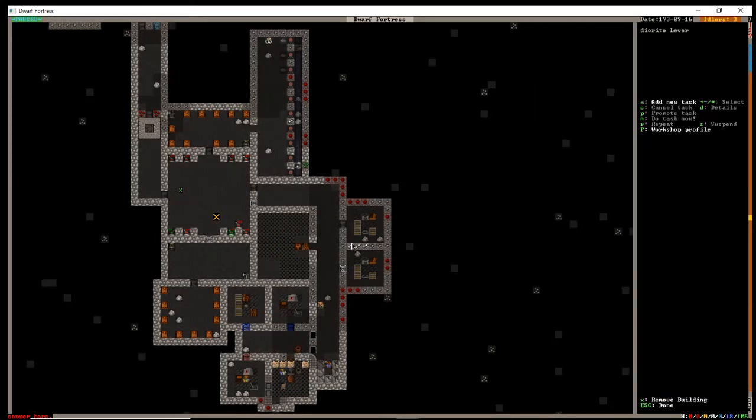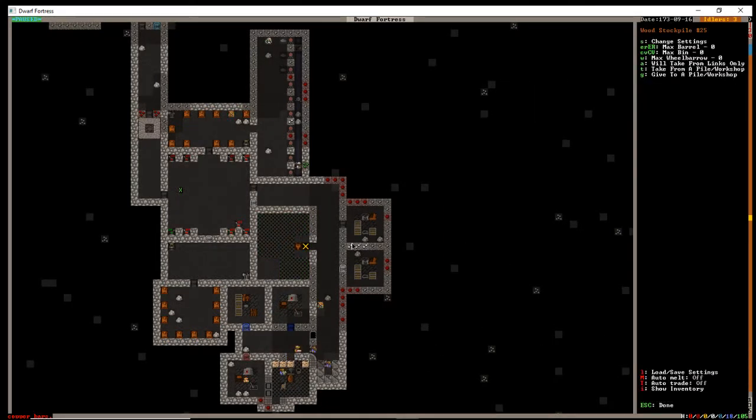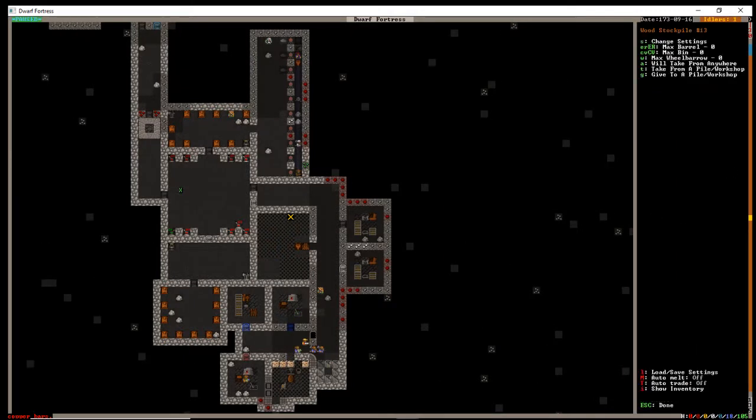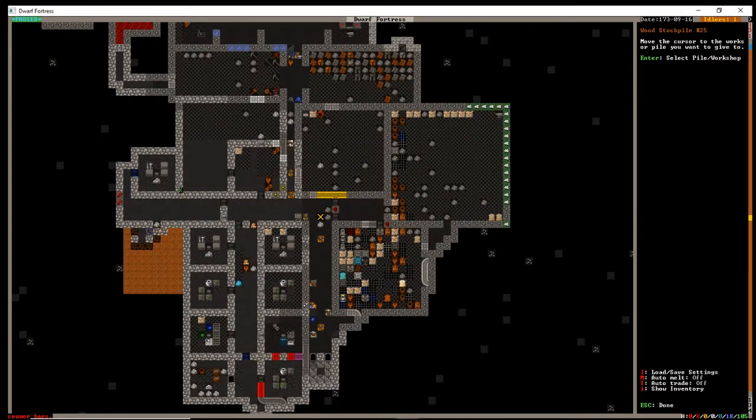Alright, so let's do Q. We're going to give to this workshop. We're going to give to this workshop. We're going to give to that workshop. Oh, wait, nope. We're going to give to this workshop. We'll give to that one if they need to. And we will give to that one if we need to. That one if we need to. And we'll give to this one if we need to.